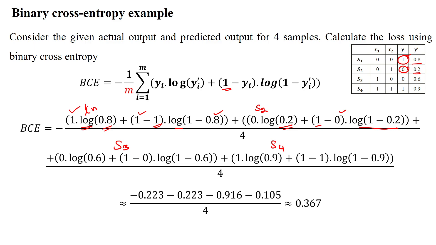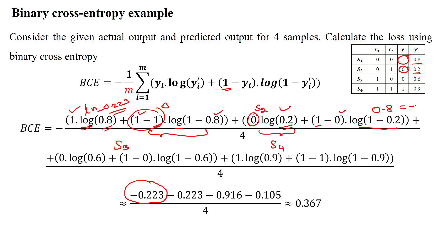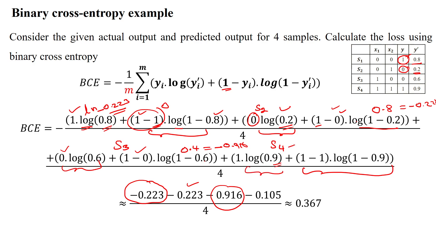Taking log of 0.8 gives minus 0.223, so 1 into minus 0.223 gives that value, and the second term becomes 0, so the entire second term for sample 1 is 0 — giving minus 0.223. For sample 2, log of 0.8 is minus 0.223, so 1 into 0.223 gives minus 0.223. For sample 3, the first term becomes 0, and log of 1 minus 0.6 equals log of 0.4, giving minus 0.916, so minus 0.916 into 1 gives the value for sample 3. For sample 4, log of 0.9 gives minus 0.105, and the term 1 minus 1 equals 0, so the entire second term becomes 0.